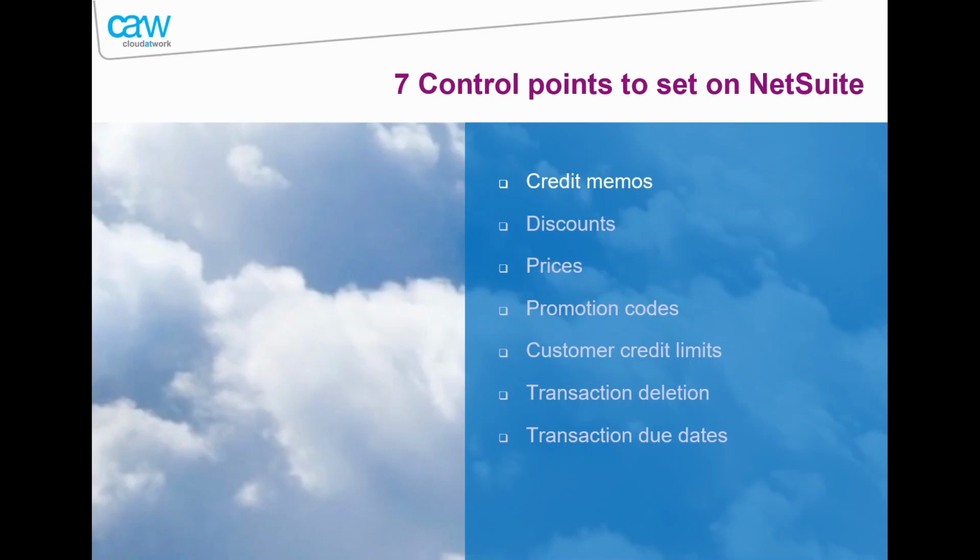Now, the fourth point is promotion codes. You don't want to let people give promotion codes away, because obviously they're going to sell more, but then maybe you are going to be running out of business because you're giving away too much in terms of promotions. The next step is the credit limit. If someone goes on the customer record and keeps updating the credit limit of a customer, that customer will be able to keep on placing orders over and over again.